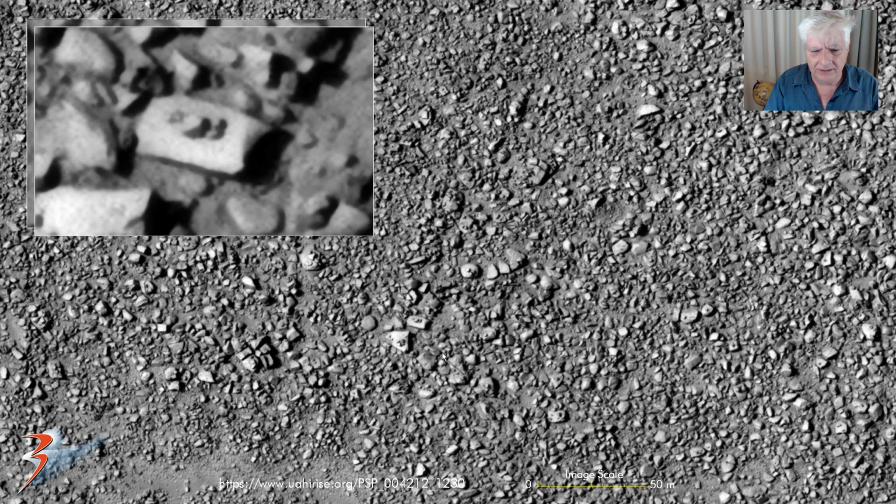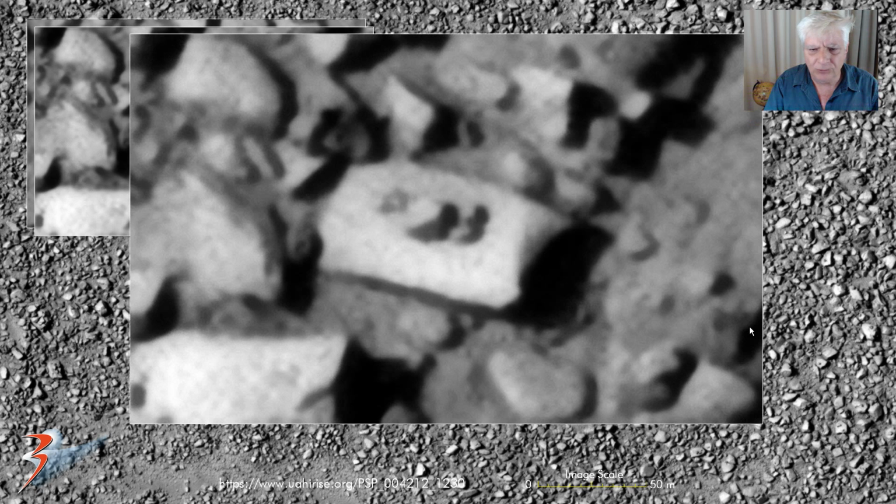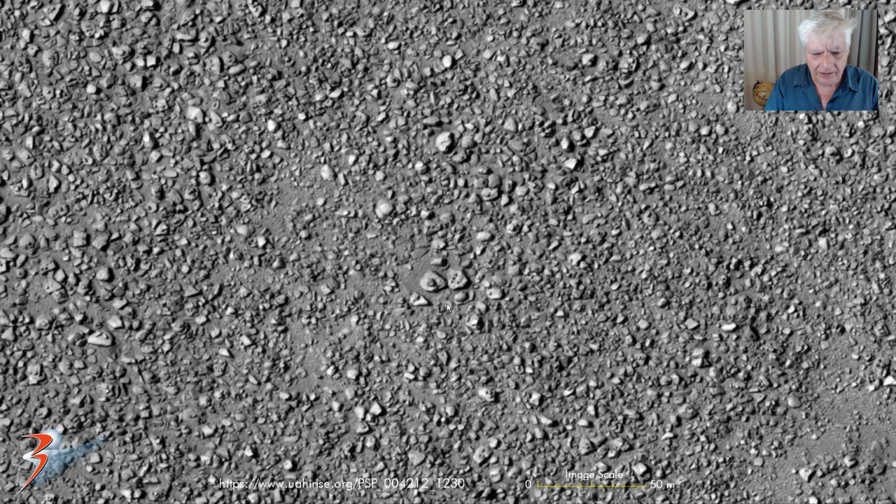We're looking at this object over here, slightly convex in shape. So this rectangular piece is about 12 meters long by about 6 meters wide, and we've got straight edges to it, well defined edges. It looks almost rounded on this one side, and then in the center we've got 3 dark anomalies in a row. It looks almost like a little triangle or pyramid there, a letter S or a number 5, that's what it looks like over there. Maybe a glyph, or just 2 smaller parts next to that little pyramid.